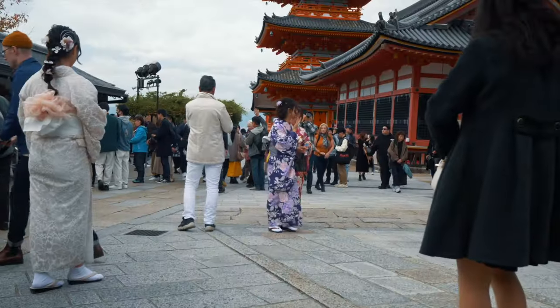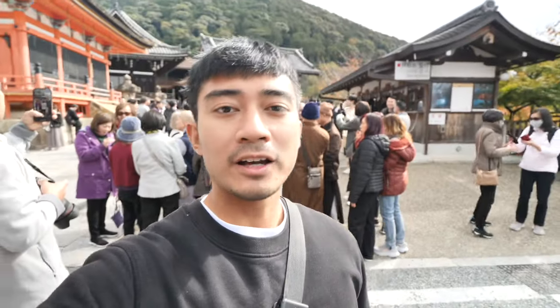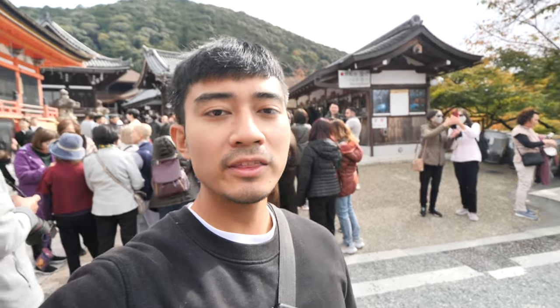So here in Kyoto, it is not unusual to see people dress in the traditional Japanese kimono and yukata, but especially here in the Gion district. You'll see people everywhere wearing them, taking photos in them, and you can rent them all around this area. I think they're around 3,000 yen for a full day, and that includes the entire outfit. So yeah, don't be surprised to be seeing tourists as well as locals dressed in the traditional Japanese clothing whilst here. And if you want to as well, why not? Give it a go.